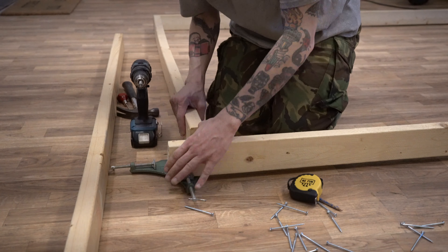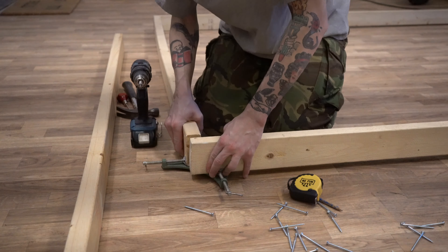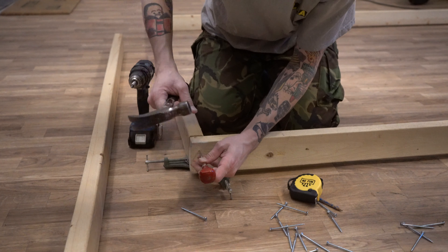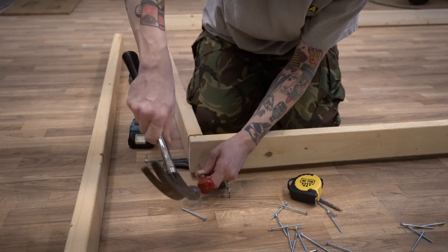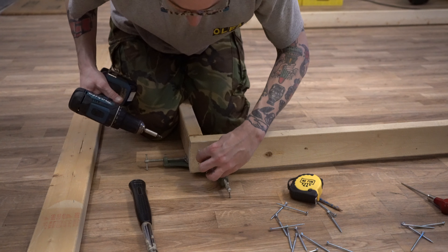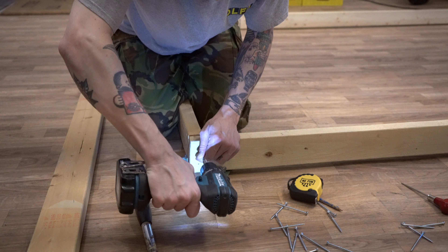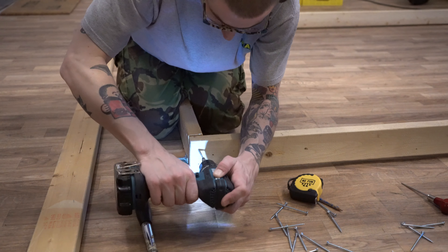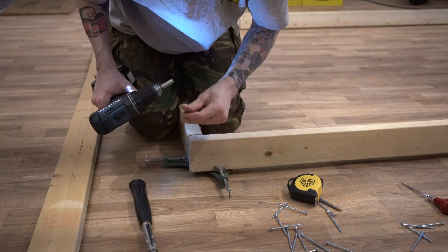After your frame is laid out it's time to start screwing it together. If you've done any woodworking before you can ignore me for a second, but if you haven't I'll explain. You want to position your bottom beam underneath the side beams and your top beam on top of the side beams. Ideally you want to pre-drill proper pilot holes throughout your build to prevent your wood from splitting. But since I'm stubborn and this is alleyway lumber, I'm going to roll the dice and use the awl to create tiny starter holes instead. After that, just start screwing it together.